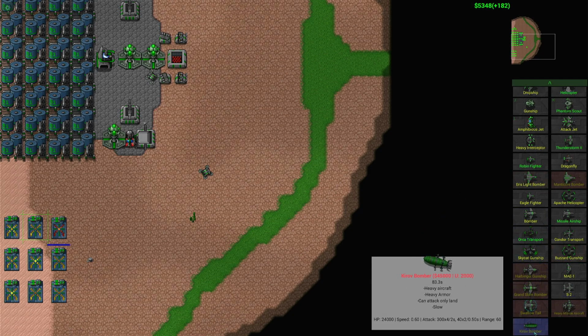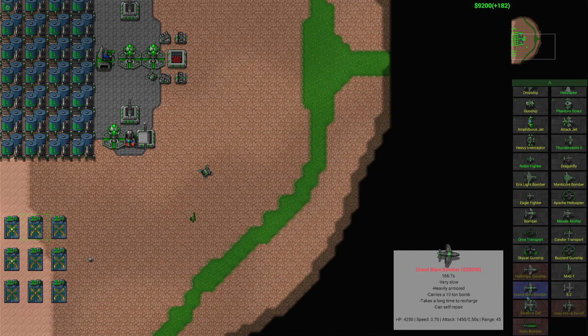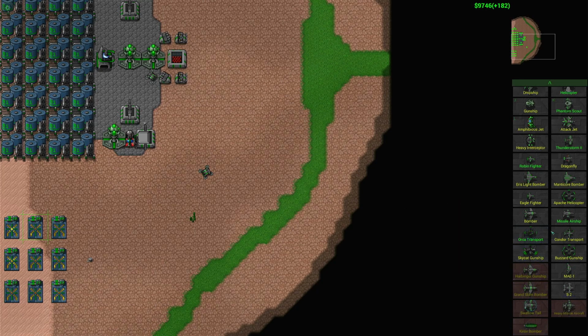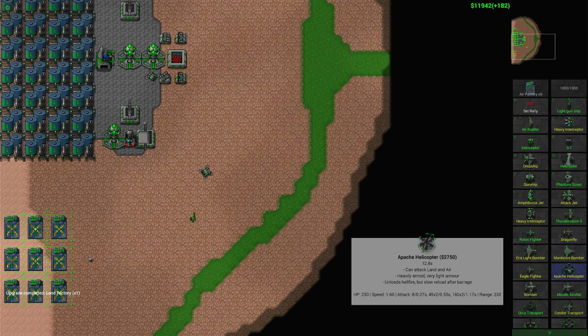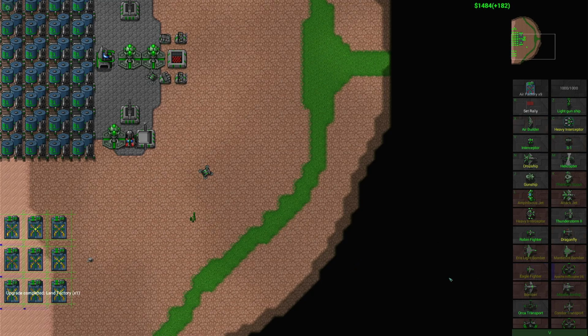You got the bomber from Command & Conquer Red Alert 2, which is obviously a mod. This thing's badass. It takes so many hit points. Start off with some Apache helicopters here.